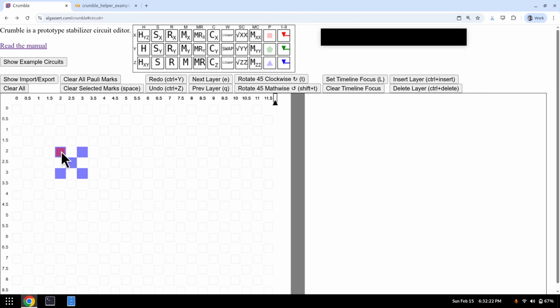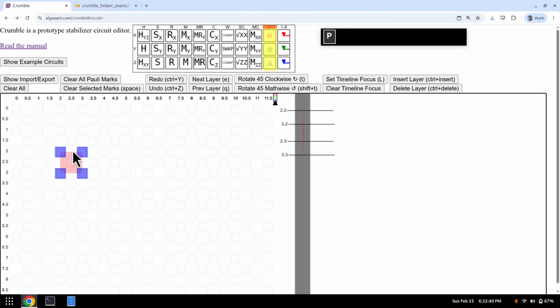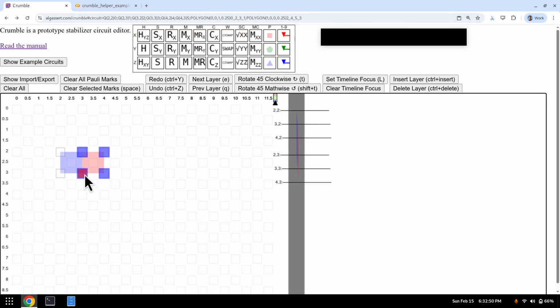What I like to do when I'm starting a circuit is set up a visual reference. I like to draw little shapes that can guide my eye in later layers. So I'm going to select the corners of a square by holding Control and clicking. Then I'm going to hit P for polygon and then Z for blue. The XYZ equals RGB thing is being used here to set the color of the polygon. And then I want a red polygon, so PX.